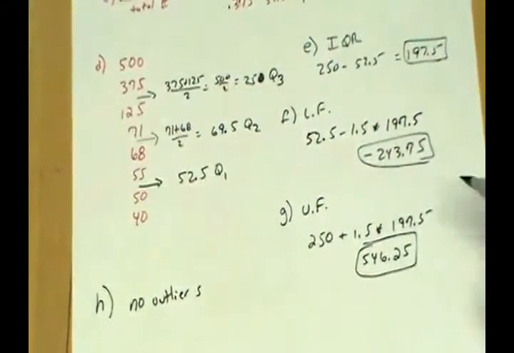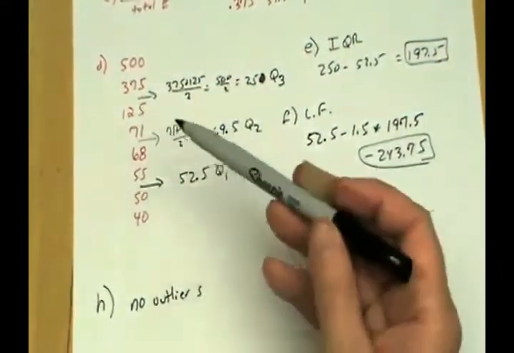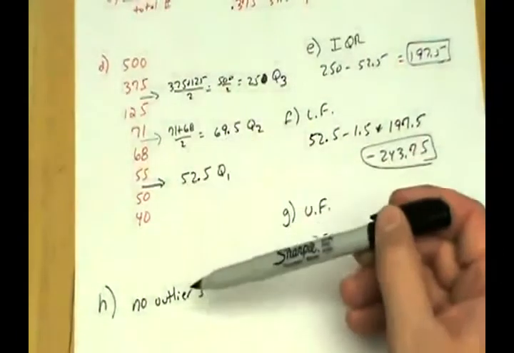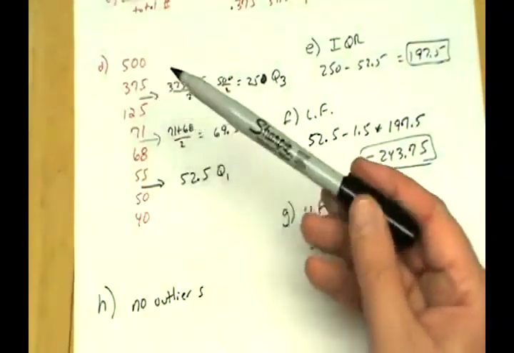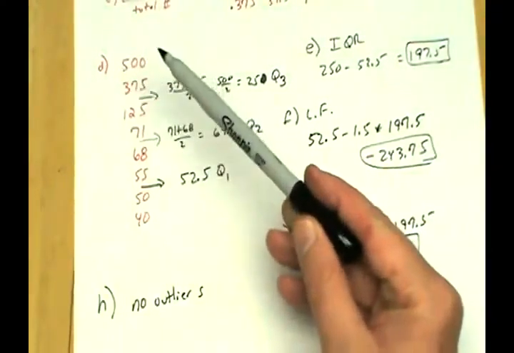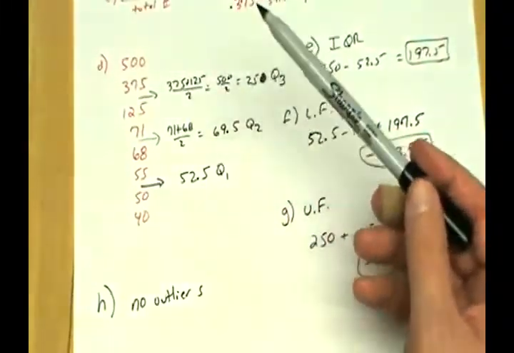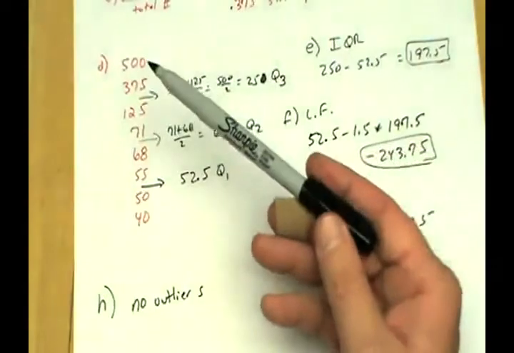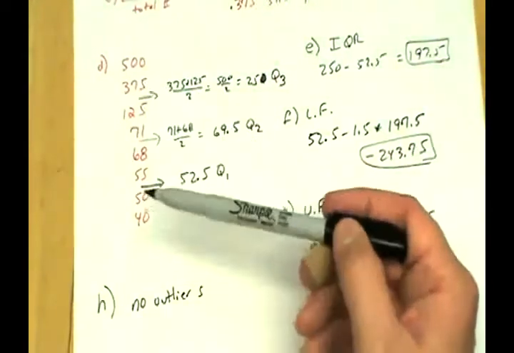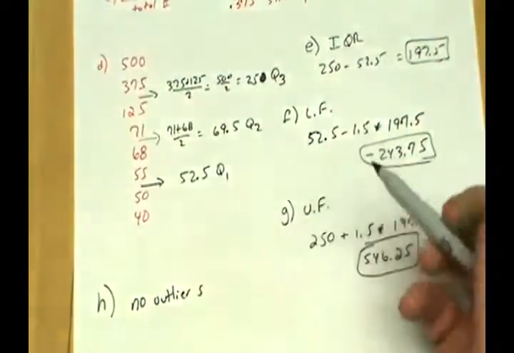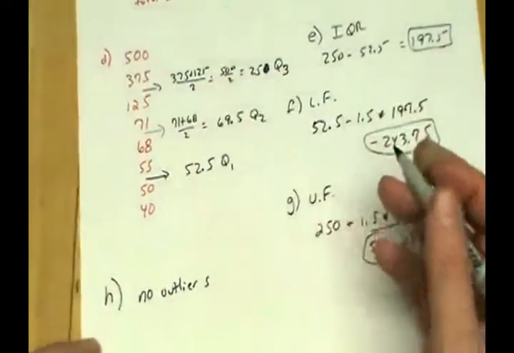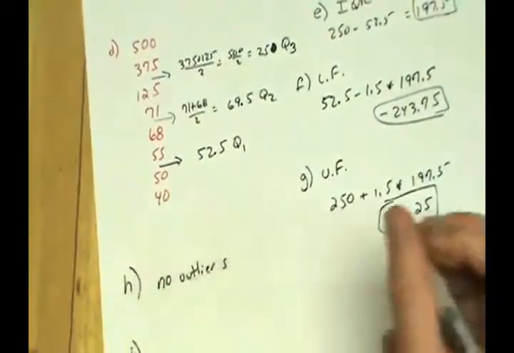If there were, just to let you know, if there were any outliers, in real life what you would do is, let's say the 500 was an outlier, you would actually remove it from the data set and then you would recalculate everything else without that outlier, because outliers are not supposed to belong with the data set. So you'd kick it out, and then you'd find the mean and the median and the mode and all the other things that you would want to find without that. So you'd have to go back through and redo all of these calculations.